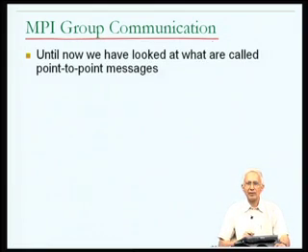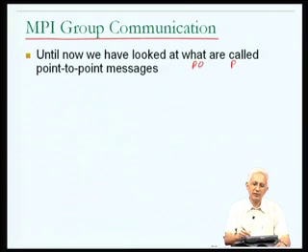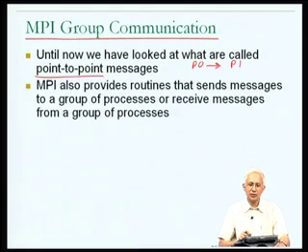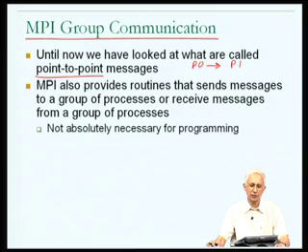And that's as described by this bullet, because until now the kind of send and receive that we were talking about were functions that could be used for what is called point-to-point messages. A communication between process P0 and process P1 could be done with the send and the matching receive. So that's what we refer to as a point-to-point message. What we're now going to talk about are communication mechanisms for communication between groups of processes. So possibly one process sending a message to 10 other processes, or 10 processes communicating data to a single process. So these are what are known as group communication.